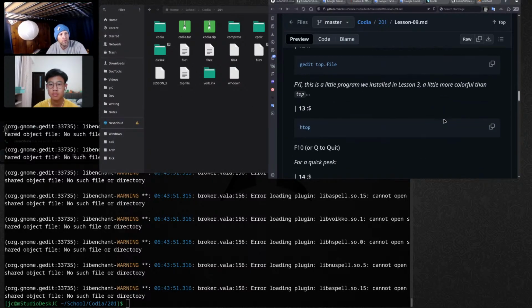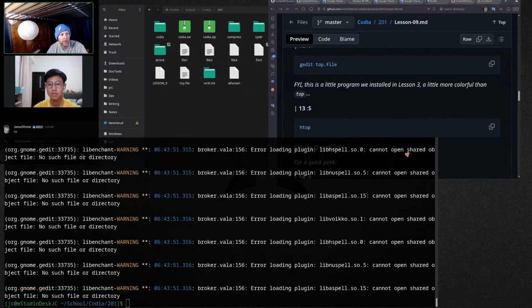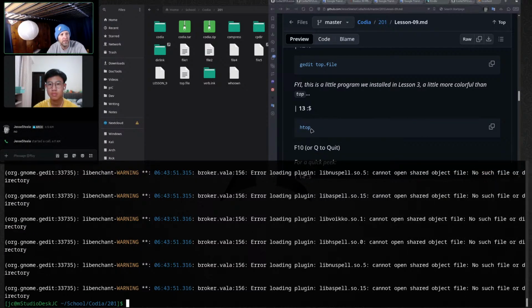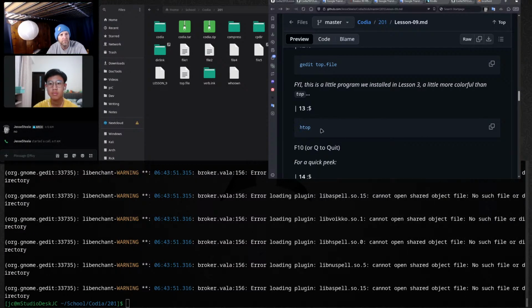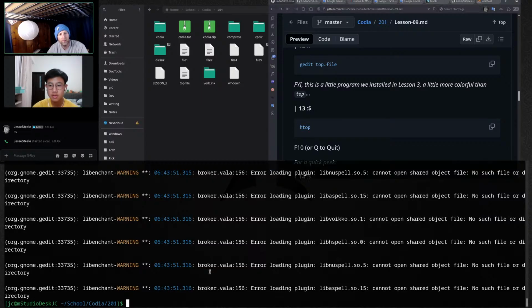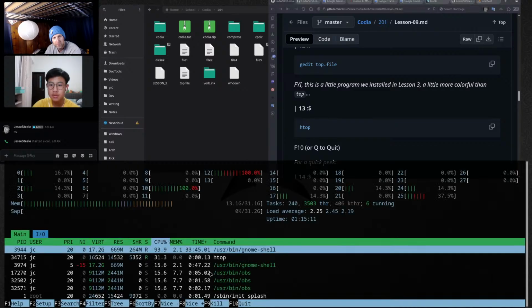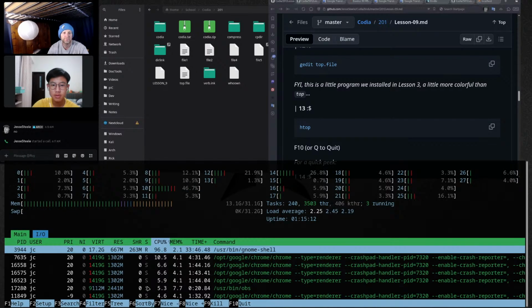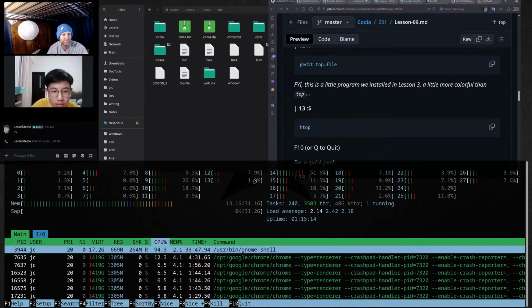Okay. Well, here's another program. See this command here? What's that say? Right there. What do you think H stands for? Human. Right. Look at that. See, it's got more colors. It shows the processes.